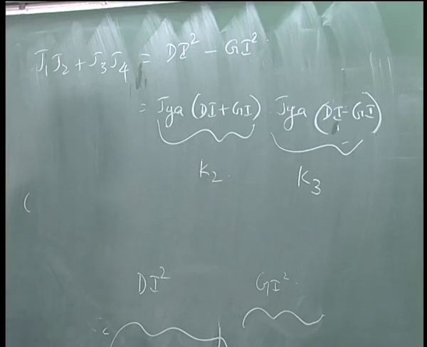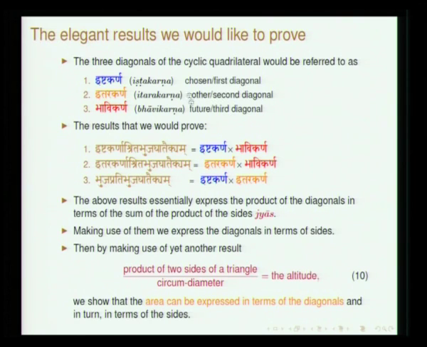So, you have seen that the sum of the product of the sides is basically the product of the diagonals. So, this will be true of all other karnas. We have shown this particular case, ishta karna into bhavi karna, is this Karnashrita, and one can show in a similar way that this is going to be the product of the other sides. So, Itara Karnashrita Bhujaghataikyam will be K1 times K2, Itara Karna into Bhavi Karna K3.